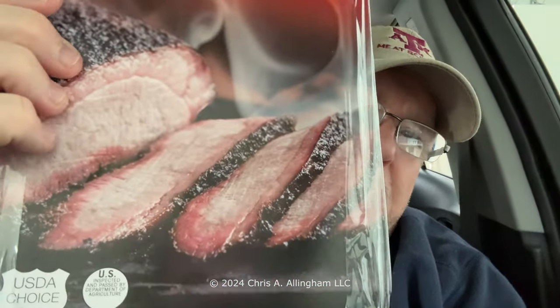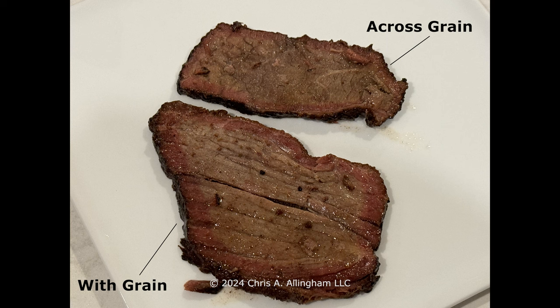It does vary a lot from slice to slice. You see perfect slices here. Some are sliced with the grain, which is not ideal, while some are sliced across the grain, which is better. Some of the slices are very tender, some of them not quite as much. So there's a lot of variation. But of course, if you make your own brisket in the Smoky Mountain Cooker, you're going to have variation too from one part of the brisket to another. So some variation is to be expected, I guess. The taste is good. I think, as I said, it does well in a pinch.